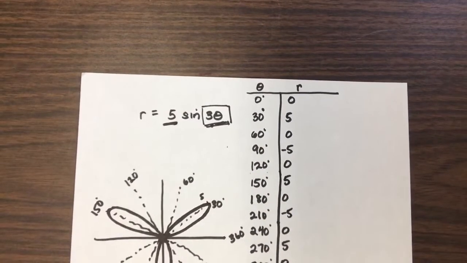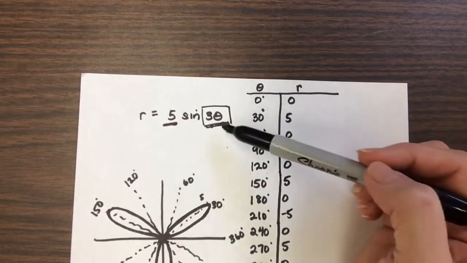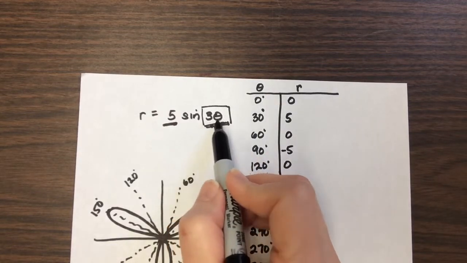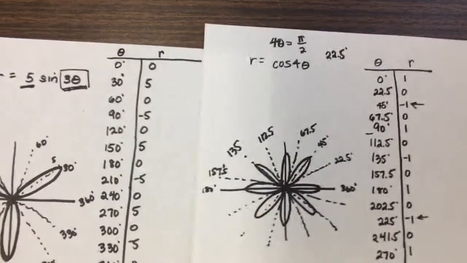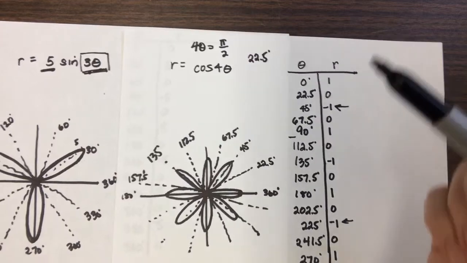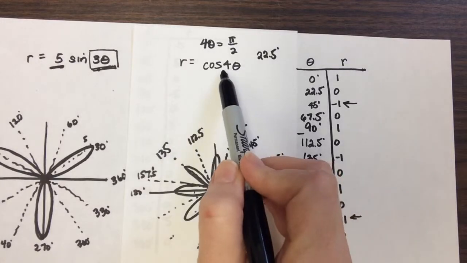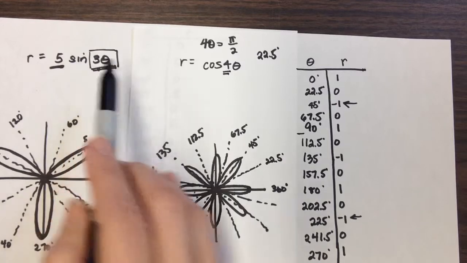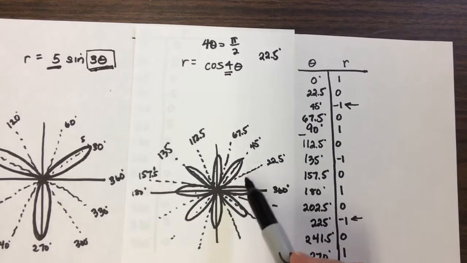Now, let's look and see what happens here. The last two graphs, I've got a graph which is called a petal graph. Notice that when my argument inside, the number in front of my theta, is odd, that's the number of petals I get. So I've got 3 petals here. Alright, when we graph that cosine graph, how many petals did we get? We got 1, 2, 3, 4, 5, 6, 7, 8. We got 8 petals. Alright, so our graphs have got this sine of a number theta and then a cosine of a number theta, which has given me a graph that looks like a graph of petals.